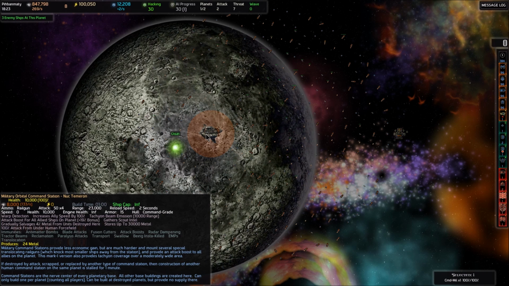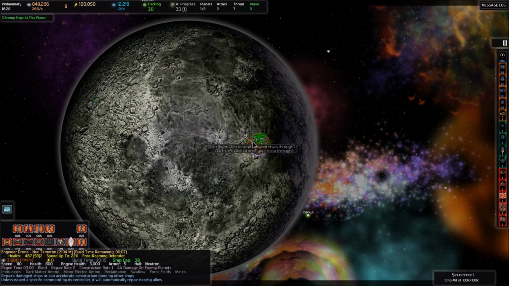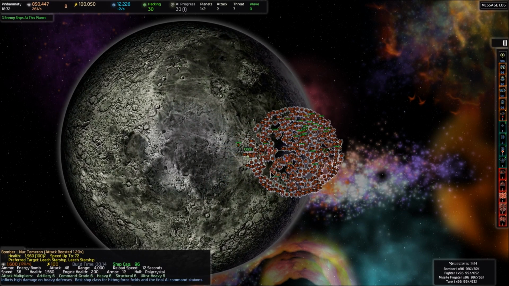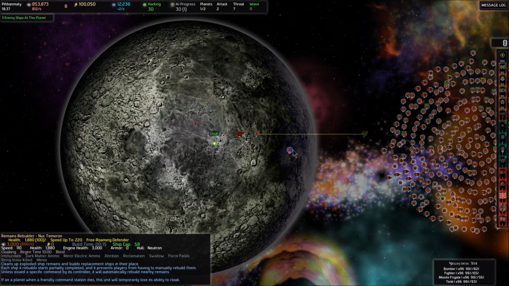So our base was just completed. As soon as the base is completed, we automatically put down 2 engineers. And let me move my fleet out of there so I can see it a little more easily. Okay. See, we've automatically built the 2 engineers and the remains rebuilder.